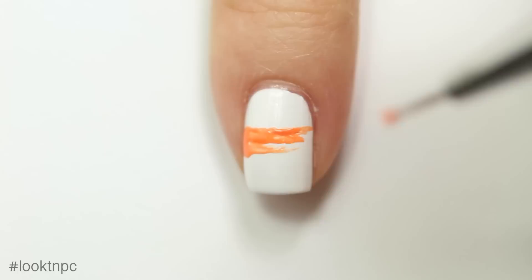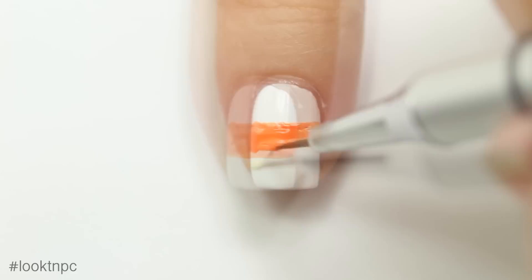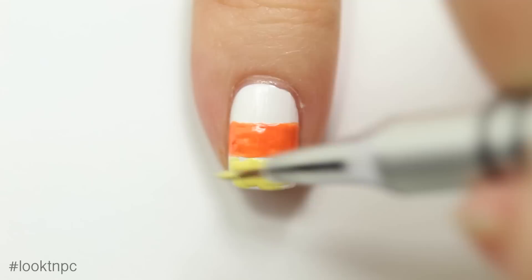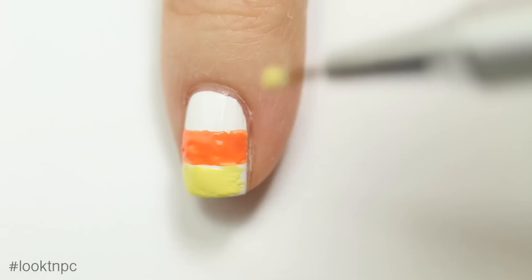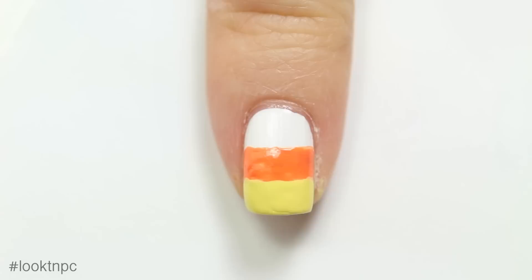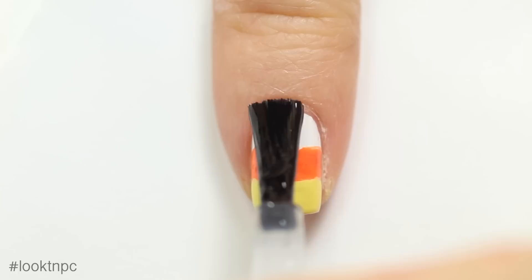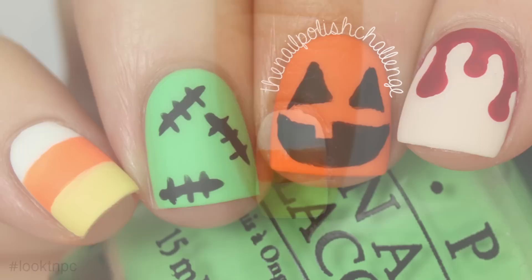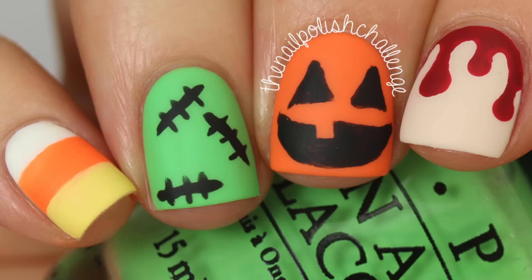I'm going to speed this part up since I'm basically just painting a stripe — it's simple and probably boring to watch. I'll do the same thing with my yellow nail polish on the lower third of the nail and speed that up too. Once I'm satisfied with my stripes and the nail is totally dry, I'll apply a generous coat of top coat. You guys know me — I have to use matte top coat on everything, so I did mattify this manicure, which is what you're seeing in the picture. It takes away that glossy finish.